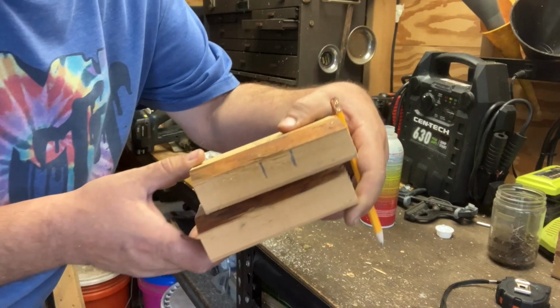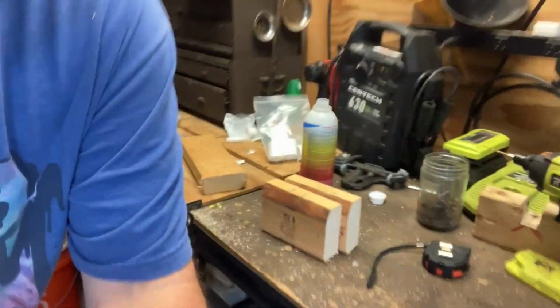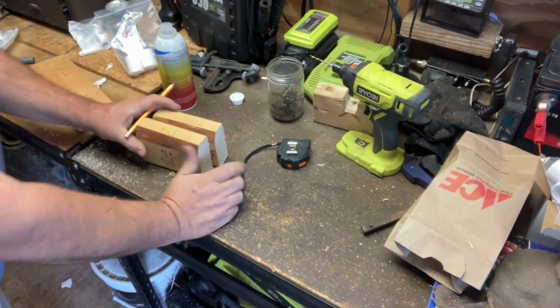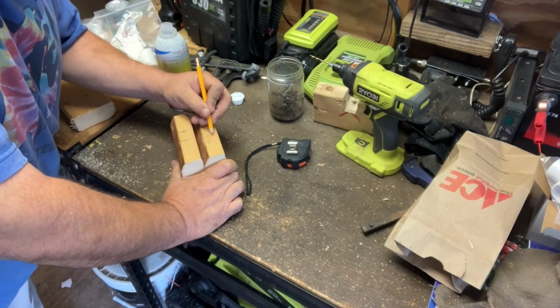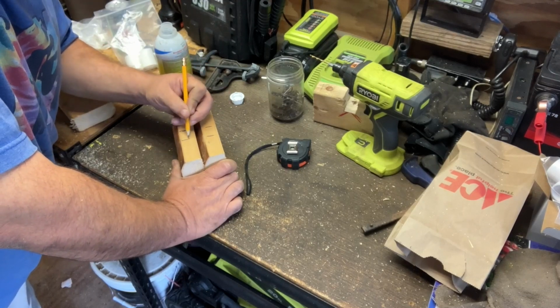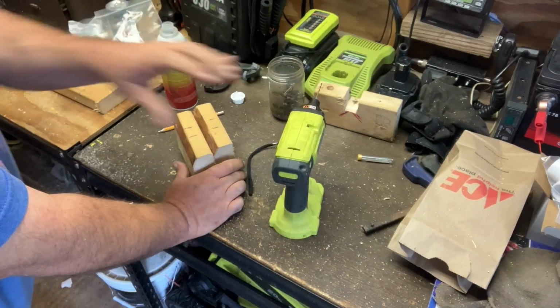You can see that. Let me put the camera up higher. There, maybe now you can see better what I'm doing. And I'll just kind of transfer these marks roughly over to here. They just need to be about 1 inch. They don't have to be exact. But now we're gonna drill those.